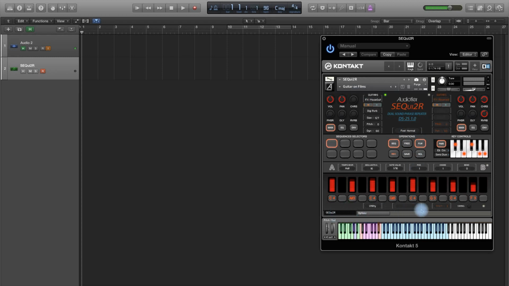Okay, we edited one phrase, and we can also record one from scratch. So, second phrase, I'm going to hit record and just play something. Save. Let's just change the velocity of the first one and press save. Okay, good enough for now. So now I can switch between the two phrases with the key switch here, the C minus one and the C sharp minus one.